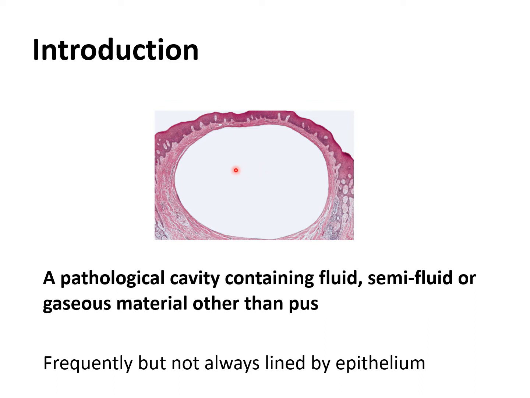As mentioned, classically the cystic lining is composed of epithelial tissue, but you would also encounter cystic lesions in the head and neck region where the lining is not epithelium, but it may be granulation tissue or bone. But classically, a cyst is a pathological cavity lined by epithelium and containing fluid, but there are some exceptions as we shall learn in the later part of the session.